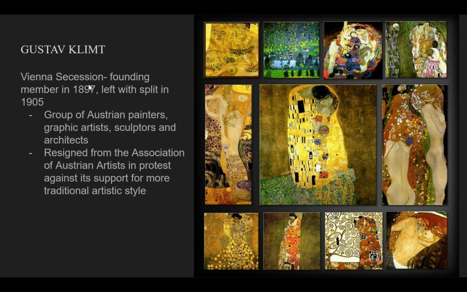So they are rejecting the academic style, which we've studied for centuries. And now that we're in modern art, many of these modern artists are avant-garde. They're breaking up the lines of what's been defined by this academic style. And they create the Vienna Secession in 1897. Now, Gustav Klimt, he leaves this group in 1905. There's a big split and disagreement. So the artworks that we're looking at are after this. But just note that he's explicitly rejecting the academic style.